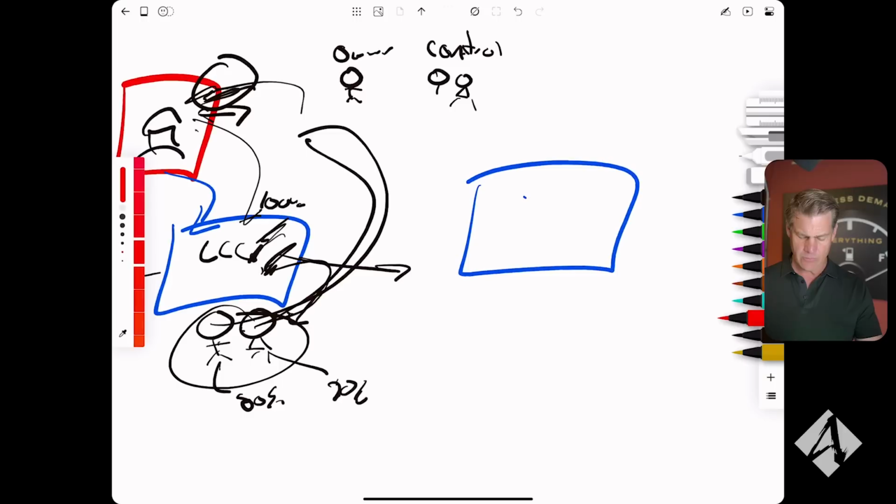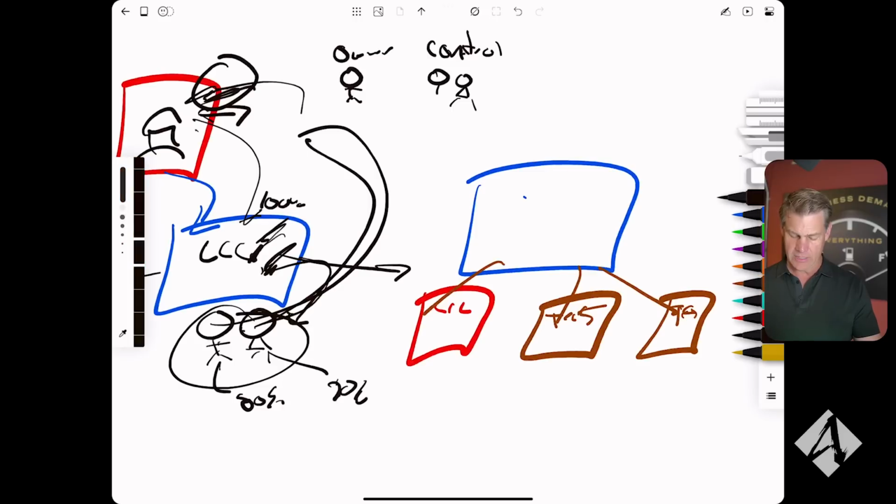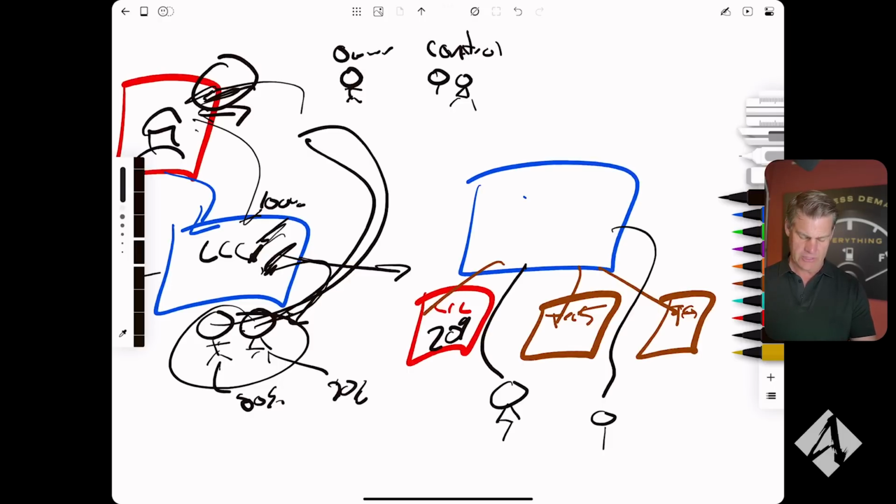So you'll create a number of other types of structures. Maybe you have another LLC here, possibly create a trust over here, another entity over here, another trust, and you'll split up the ownership amongst all these entities. And maybe you bring in a spouse right here, and then one more, we'll bring in a kid, a child. We'll say, hey, I don't own 25% because this entity owns 20%. This person owns 20, this person owns 20, 20, and 20.